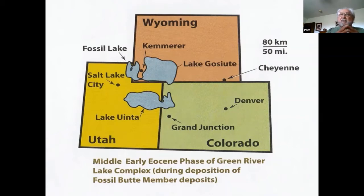These fish have to be prepared. In other words, you have to use a dental pick or what they call an air scribe to clean the rock off the top, which, like with the garfish, had to be done. That was done by an air scribe once in a while, but mostly done by hand with a dental pick. So depending on how good a preparator you are, you end up with an actually pristine fossil fish.